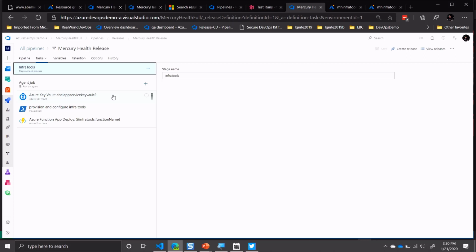Why didn't I use Bash? Because I work for Microsoft and I Google a lot less when I'm working with PowerShell than Bash. And that is literally the only reason why. I don't care if you use PowerShell, I don't care if you use Bash, I don't care if you use any, it really doesn't matter, right? What matters is infrastructure as code is kind of cool. Right? But what do these internal tools do? Let's go ahead and take a look.